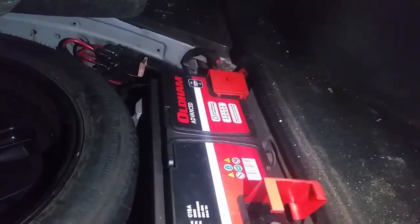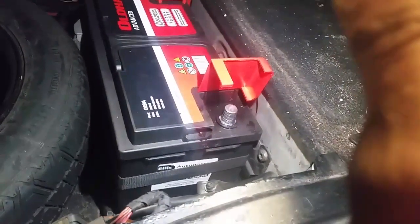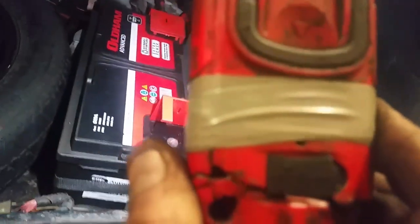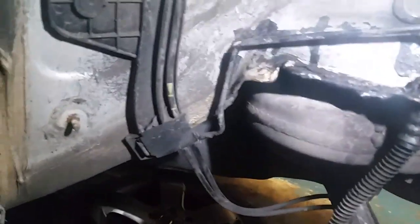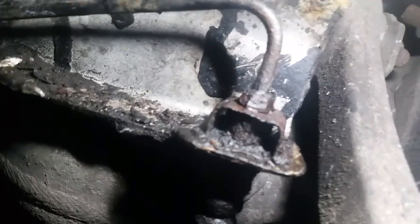So as I say, I have the SBC disconnected. There is a procedure to put the SBC to sleep, as it were, where you lock the car, wait 30 seconds, unlock it and then relock it and stuff like that. I did that, but I wasn't really happy, so I've disconnected the main battery in the boot. Now there's an auxiliary battery in these things which will actually operate the SBC in the event of main power failure. So if you noticed in the previous wee bit, I also disconnected the SBC module itself, because whenever I cut these pipes, and they are rotten, those nuts there, there's basically nothing left of them with corrosion.